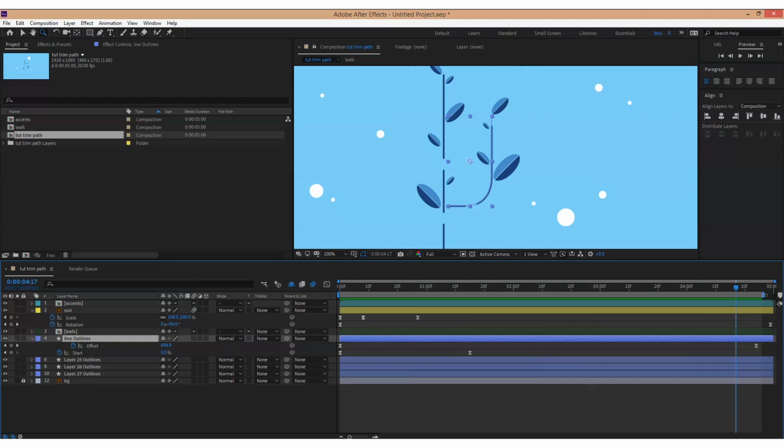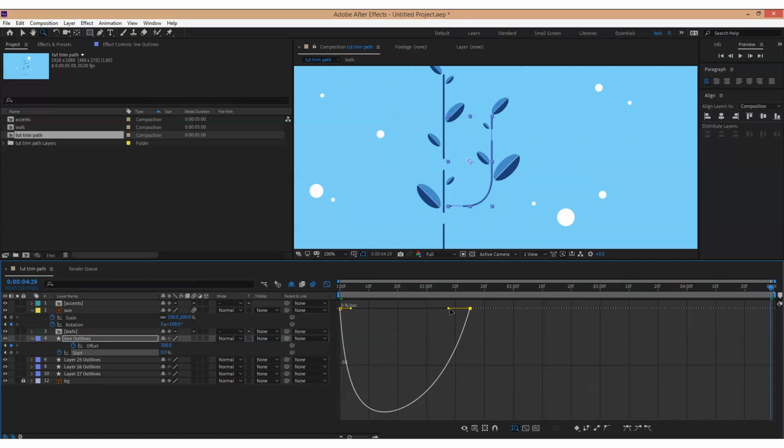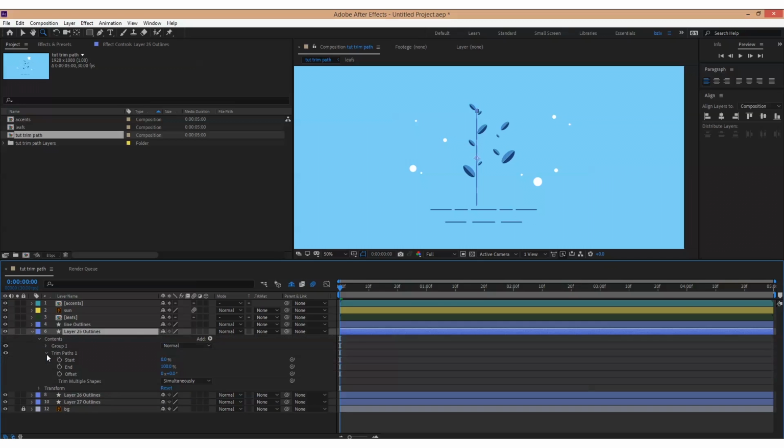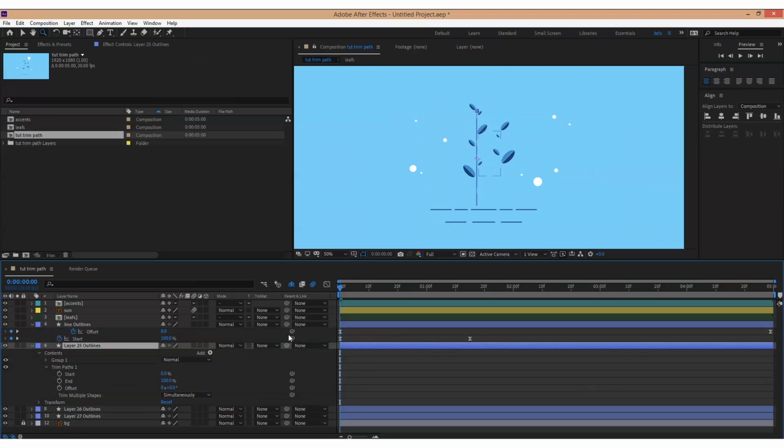A really handy shortcut. And the best thing that saves so much time is that we can just copy and paste all the keyframes to our main stem.